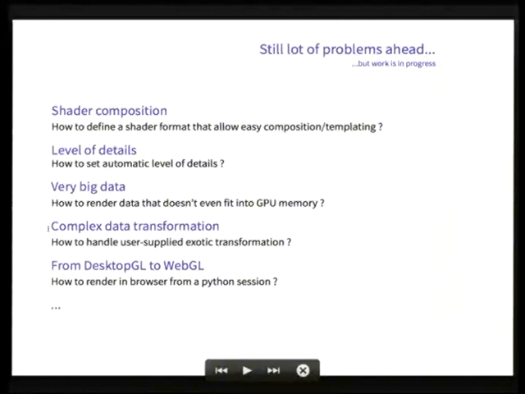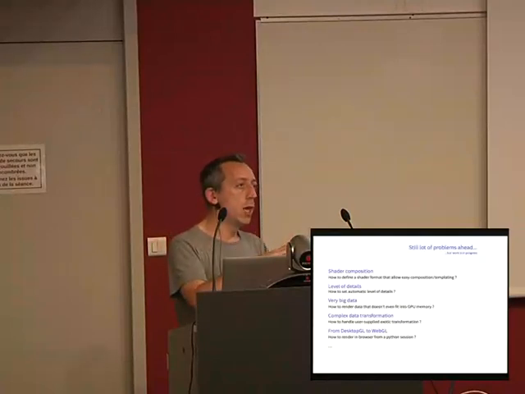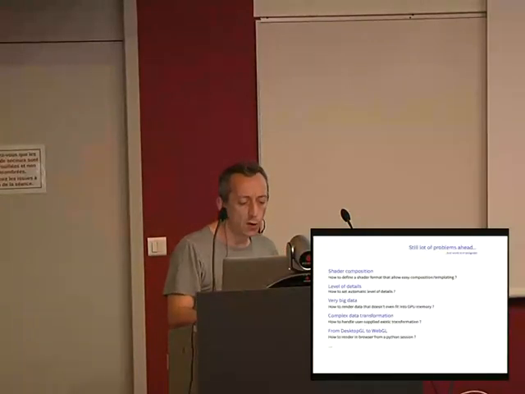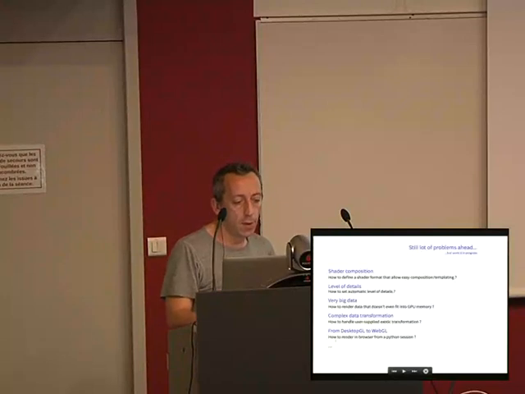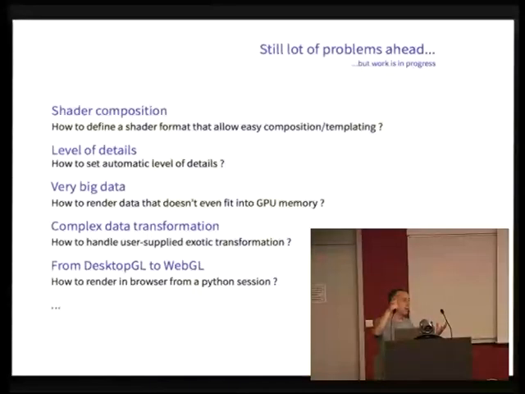Also, we have to handle complex data transformation. For example, in cartography, you have weird transformations of the Earth. When you want to project the Earth on a plane, you have all kinds of different transformations, and we also have to handle them. And the last point, which is maybe the most difficult, is that now we have Python within the web browser. The browser is a client, the Python kernel is running on the CPU, and they are talking to each other. Now the difficulty is how do we enable control of the WebGL context from the CPU side.